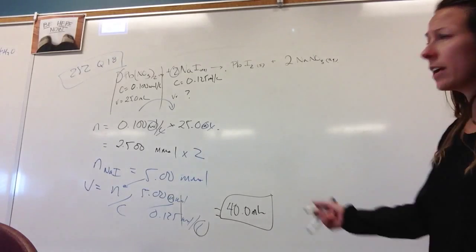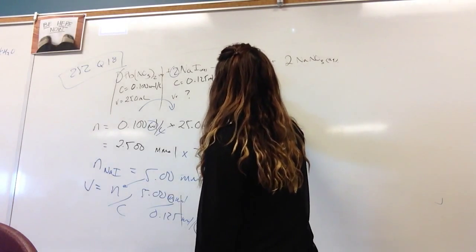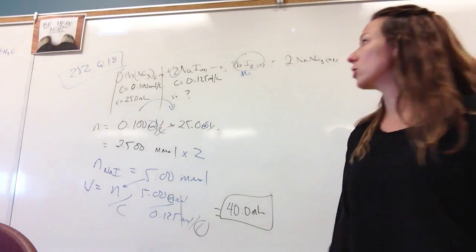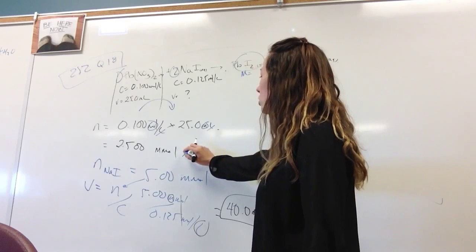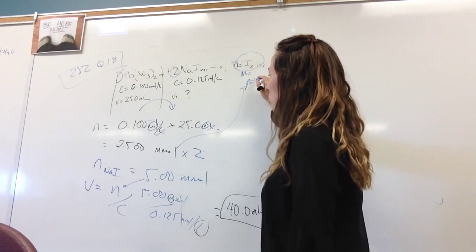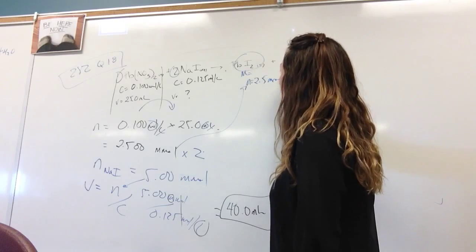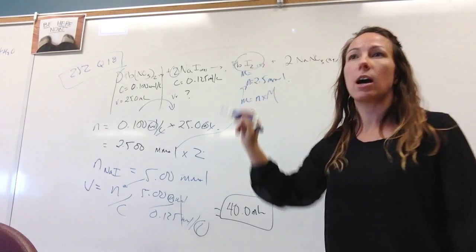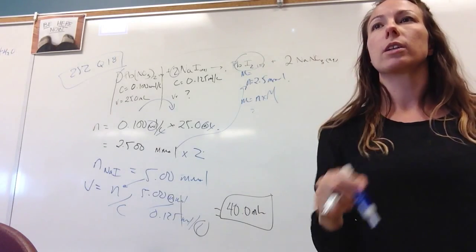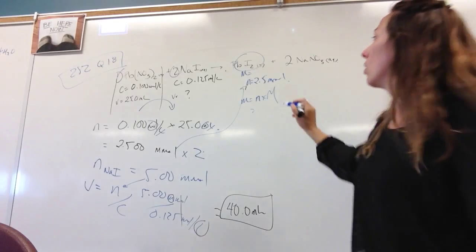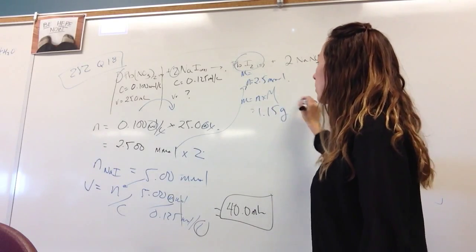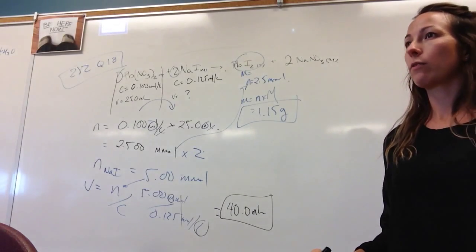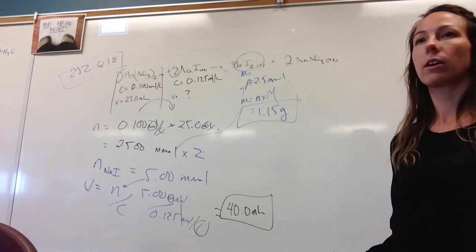Okay, and then I think part C asks you to calculate the mass of precipitate that would have formed. Correct? So you use this number of moles, but now it's a 1-to-1 mole ratio. So this number of moles is 2.5 millimoles as well, and your mass is equal to your number of moles times the molar mass of PbI2, whatever that ends up being. And what did you girls get for your final answer? 1.15 grams. Did everybody else get 1.15 grams that got that far in your warm-up? You didn't get that far? Okay.